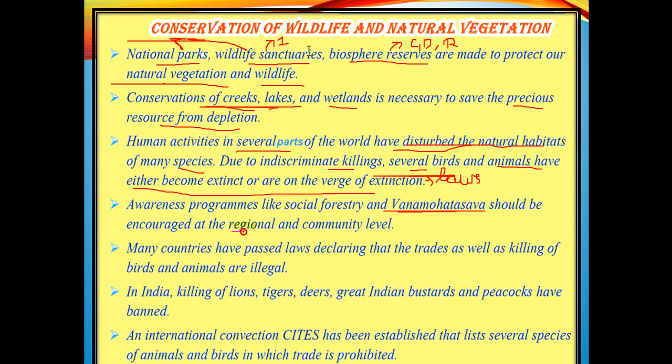Now, what is this social forestry? Social forestry means in the rural area where there is farmland, if we are continuously cultivating trees, then obviously we are increasing the numbers, or we are doing agroforestry. And in the urban areas where there is community land, if we are growing green belts, now you have seen all the multiplexes are concerned about developing green belts. Even in the NTPC areas, the green belts are being nurtured. Why? So that we can clean the environment, enrich the environment, and stop the ecological imbalance.